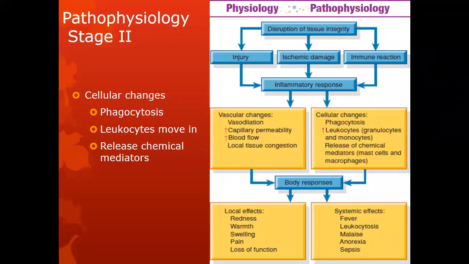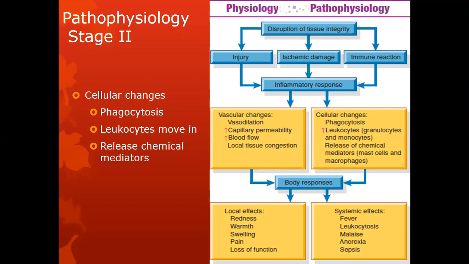So when the injury happens, let's talk about the phagocytosis that goes on. The leukocytes move in. So remember, the leukocytes are the WBCs, the white blood cells. They move in to engulf, eat, digest infection or dead cells or whatever caused the inflammation. They want to get it and get it out. Neutrophils are the first ones on the scene with acute inflammation.